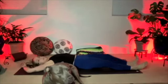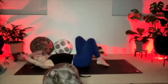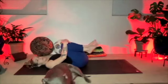Slowly we're going to get out of this. So if the ankles are crossed, uncross. Carefully walking the feet back to center, shimmying the shoulders back to center, then bending the knees one at a time. Bringing the knees into your chest, giving your knees a hug. Go slow. Take a breath.